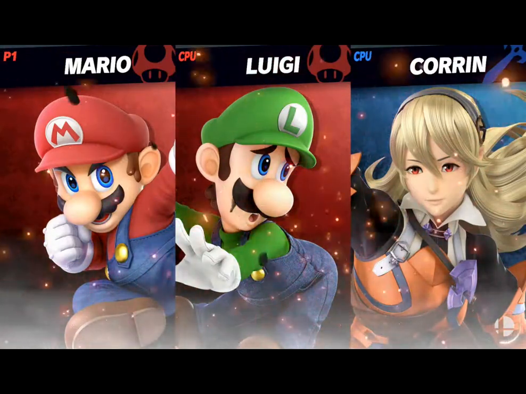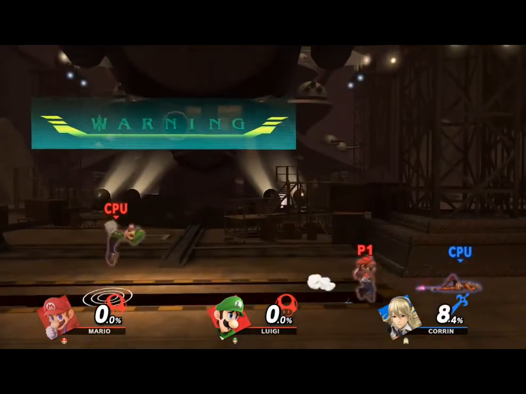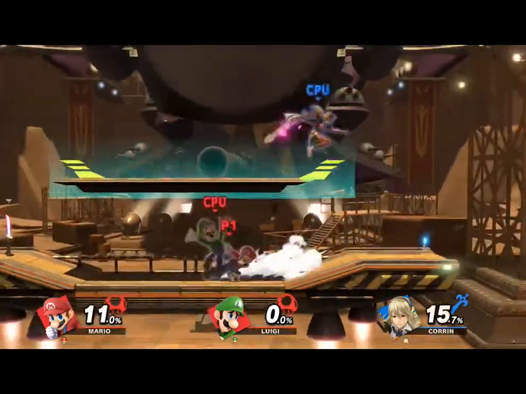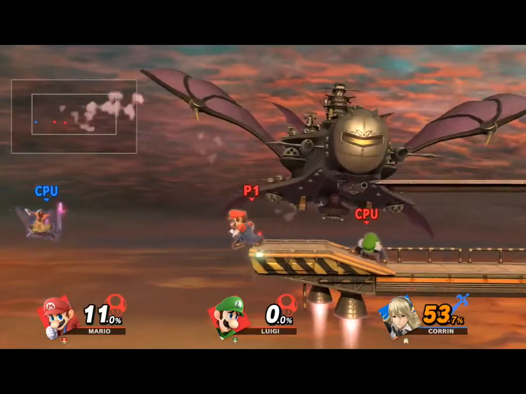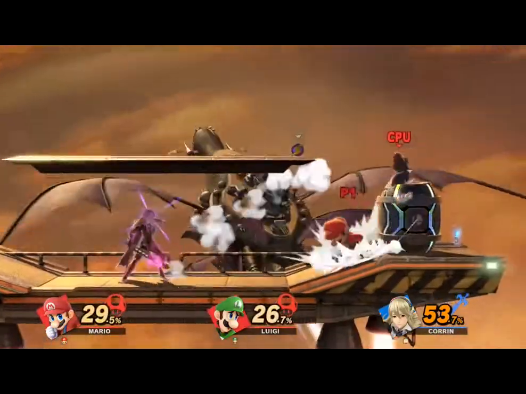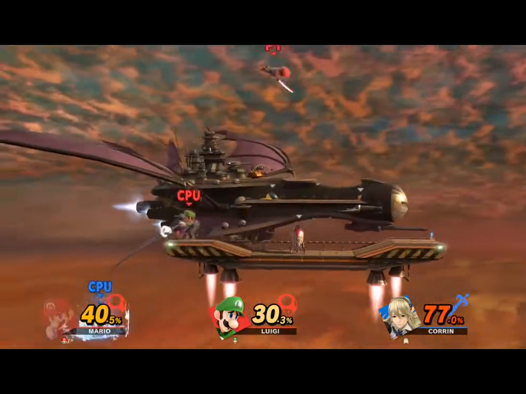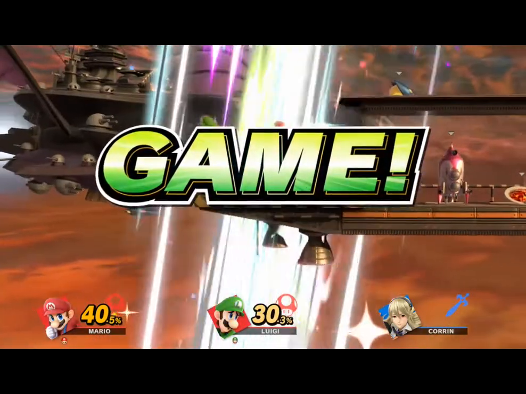Versus Corrin, Fire Emblem. I just think Super Smash Bros. has got way too many Fire Emblem characters. You can say the same thing for Mario, but at least Mario, you know, is really unique. While in Super Smash Bros., from Fire Emblem, they're all just sword characters. And Nintendo is known for Mario. So why do I have to keep putting all these Fire Emblem characters into Smash Brothers?